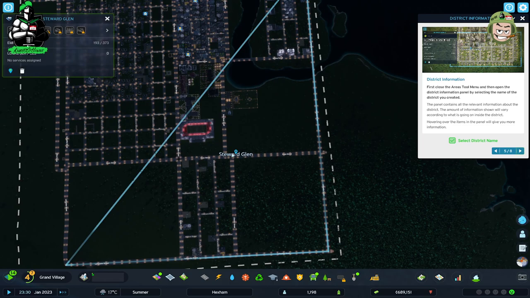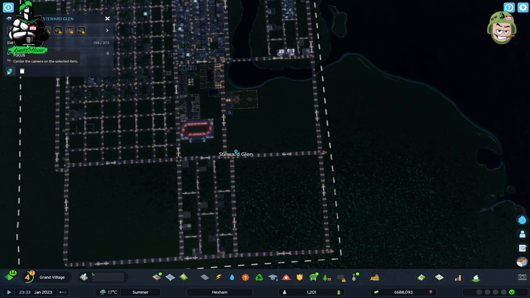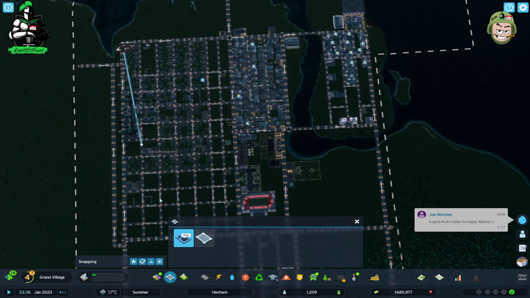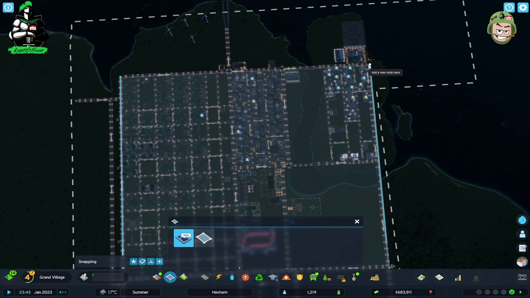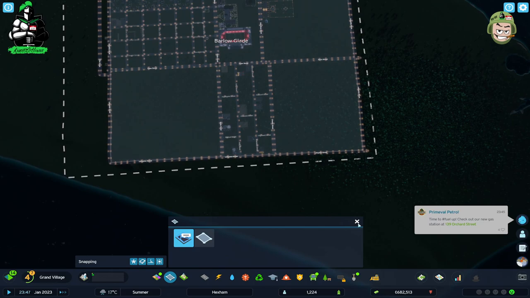What do I just do? What did I do wrong? I dragged it then.